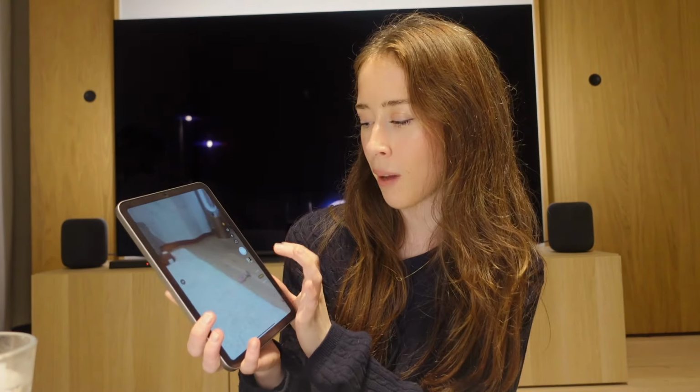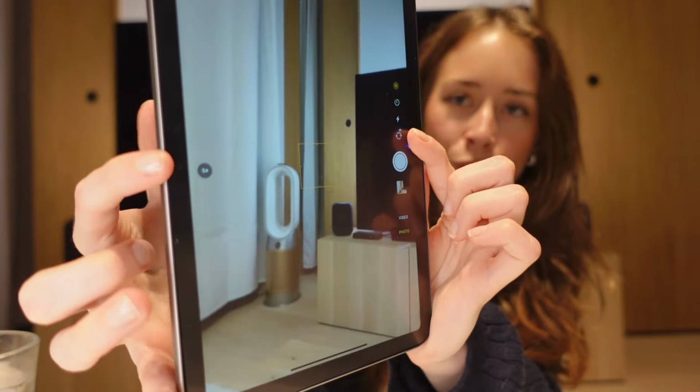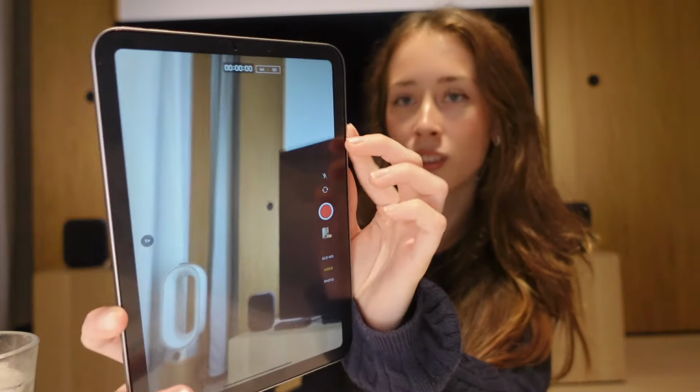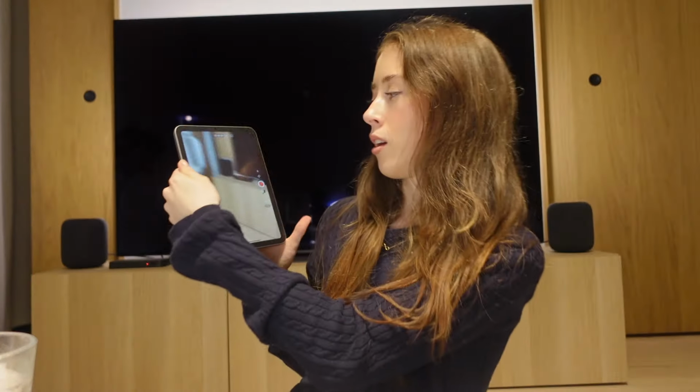And also with this iPad, you can't zoom in. You only have the one-time zoom. This is the video. Let's see, we can do HD. We can actually do 4K on this iPad. Okay, we can do 60 frames per second. That's fine, that's really good. But now that the iPhone 16 Pro Max has 120 frames per second, this really isn't anything special.